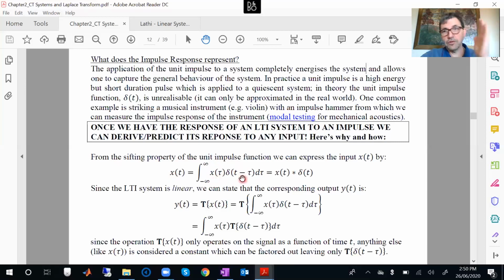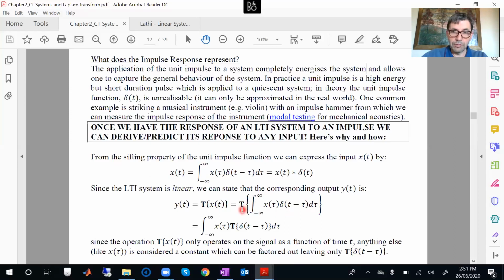And if you sum it across all the values, you will get the actual definition of the input. So what happens now is, let's say this input is applied to our system. That's what we have. Replace that by its integral, convolutional integral form, which is what we have here. Now, how does this system behave to this quantity that's been applied to it?